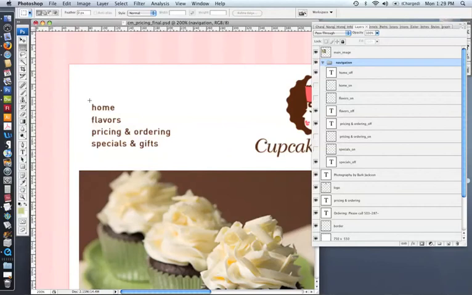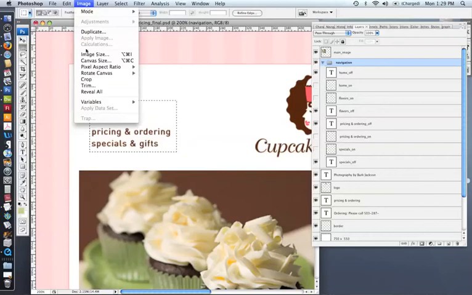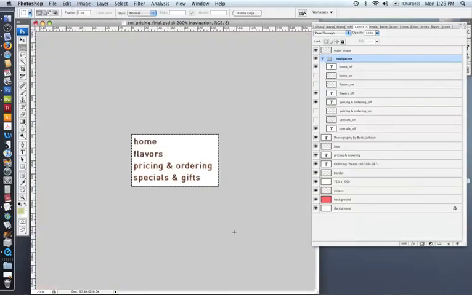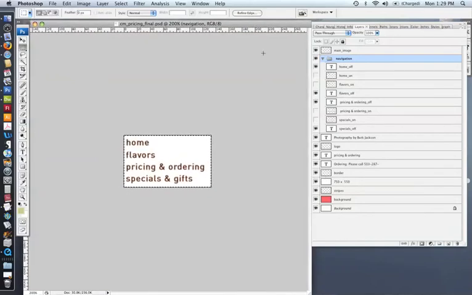This is my navigation here, and because I am only doing my navigation, I am going to actually crop this Photoshop document. So now I only have my navigation. The reason I'm doing this is that in this example I am only slicing my navigation. Once I create the slices for both my off and my on states, Photoshop is also going to save out the table that I will need to set up my navigation like this.